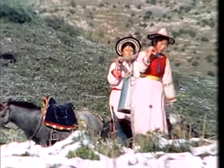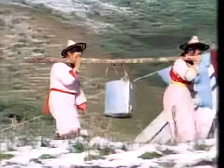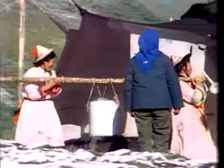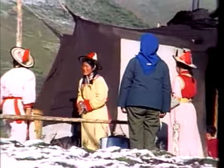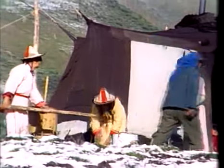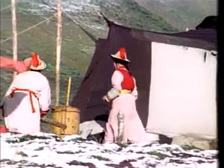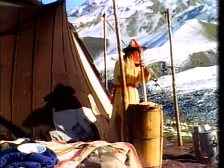The clothing of the Uyghur people is rather like that in Tibet, but their features are more like Mongolians. They speak the Uyghur language, and their religion is Lamaistic Buddhism, like the Tibetans. But there are no records to suggest which of the ancient Silk Road tribes they're descended from. The tribe has no writing system of its own, but today the young people are studying Chinese, including Chinese characters, and many of them have adopted Chinese names.